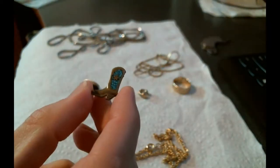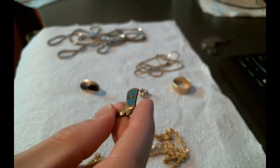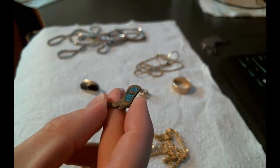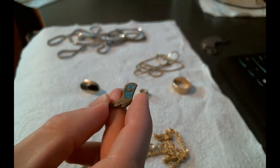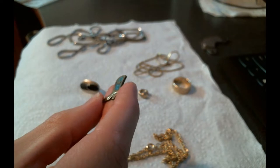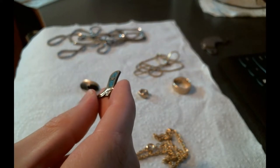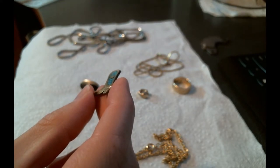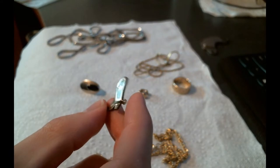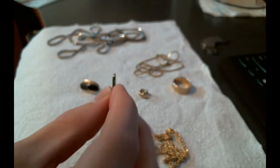Next up we have this little boot. This is the color of copper — this is straight up copper, or at least I think it is — it's been made into the shape of a boot, a nice piece but it's not gold. Copper is similar to the color of gold but it's off a little bit. Sometimes manufacturers make things that are mixed with copper and zinc or tin or other white metals to approach the colors of gold, and that's why we do the acid test to screen out these kinds of things.